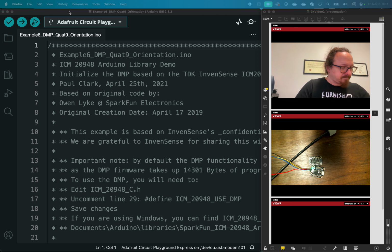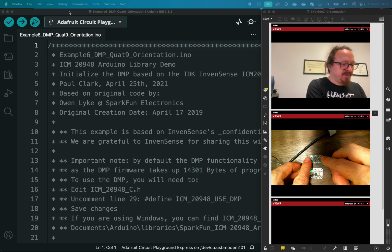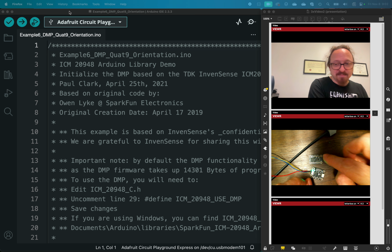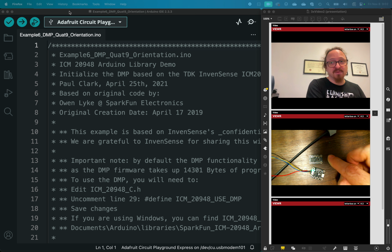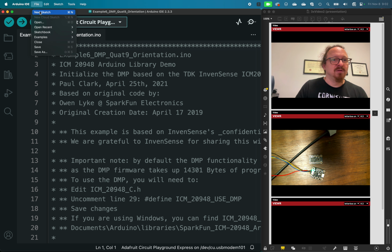So the issue with the IMC one historically was because that math is so complex. It was proprietary, and they weren't letting anyone use it, even though it was there. They've recently changed their mind about that. Unfortunately, at this moment, the Adafruit library has not been updated to account for that, but the sparkfun library for this sensor has, and the sparkfun library works with this device. So let's take a look at an example.